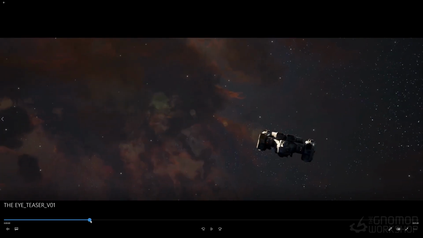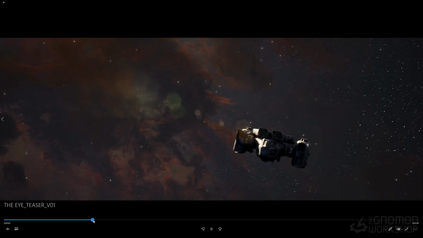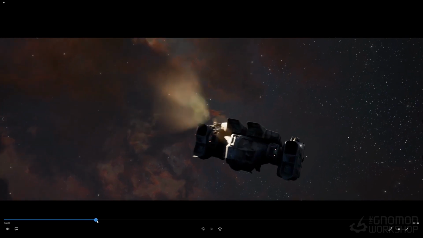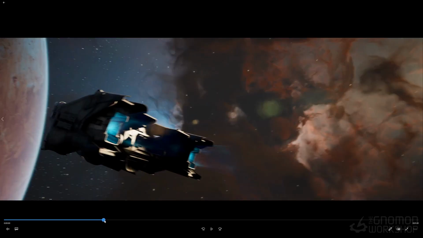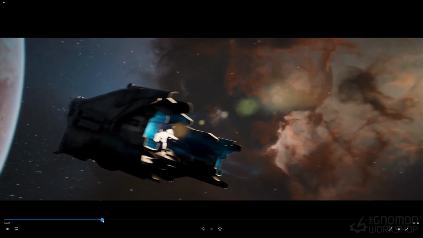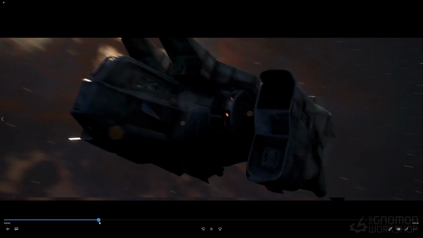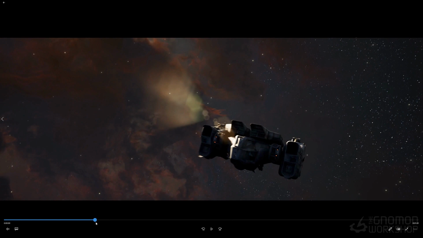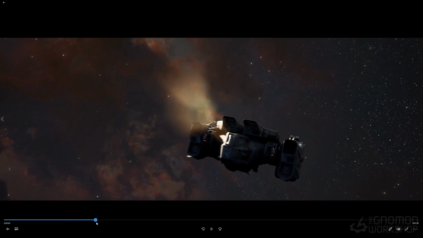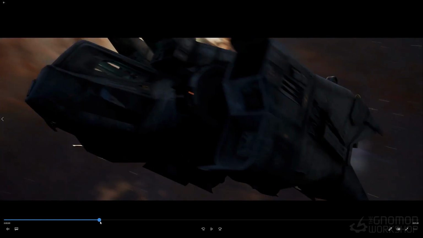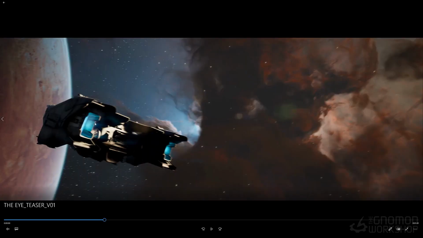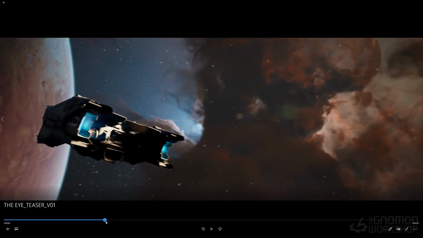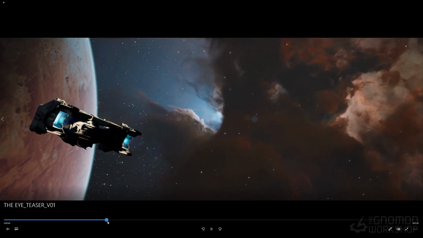The ship was a Turbosquid asset that I decided to purchase and put in here so that I can light it and do some cool stuff. The great thing about Unreal is that it doesn't take a lot of effort to make something look cool because the lighting is so awesome. And it's all real time, so if you're screwing up, you don't have to wait to render it. You just tweak it. I was able to add some cool effects coming off the engine there. There are a lot of great effects in Unreal.